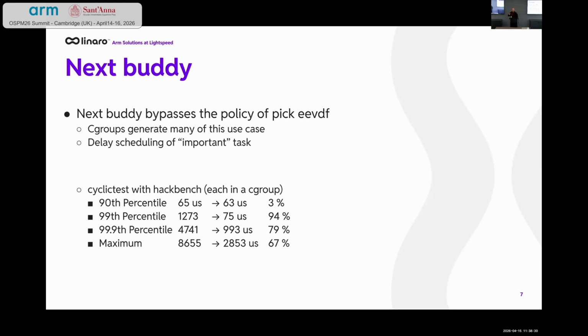So in this situation, the goal was to check in EEVDF whether, if we don't take care of the buddy, it will be picked as the next task to run. And if it's the case, then you clear the buddy. So this made a large improvement in the cgroup case. So we are back at the 99.9 percentile, we are back below 1 millisecond. So that was one thing.